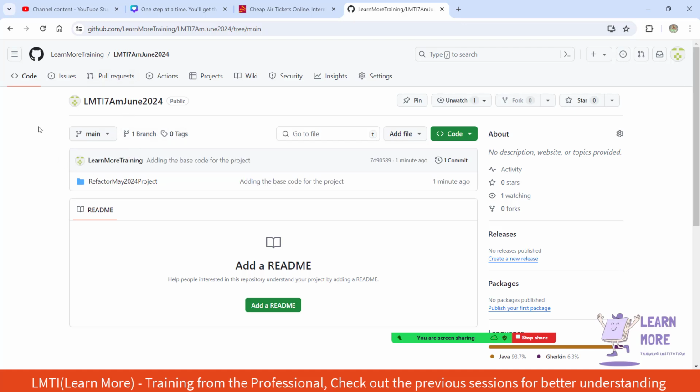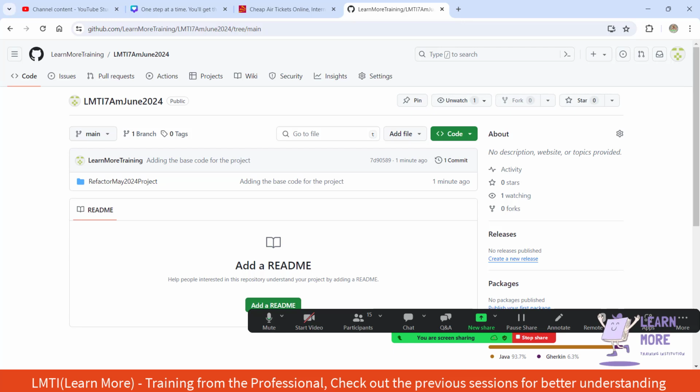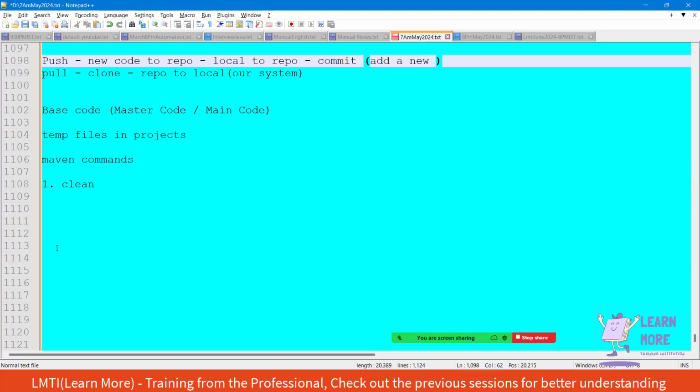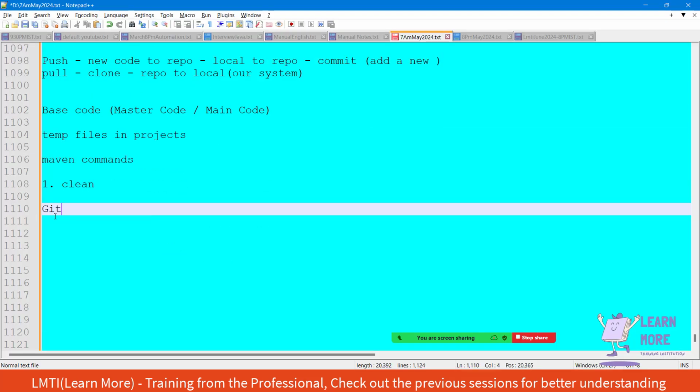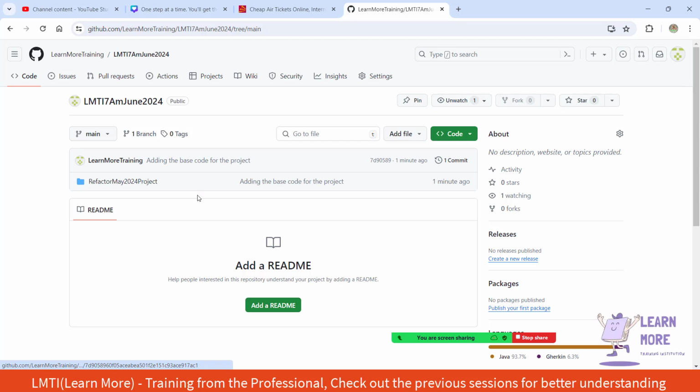Moving forward, we are going to use this repository. In real time, the code is hosted in the repository. How are you going to pull the code from the repository to your local? Basically, they used to provide the git link, and only with the help of the git link can you clone the code. So how can I get the git link?